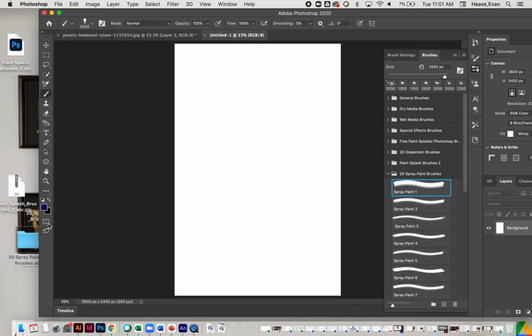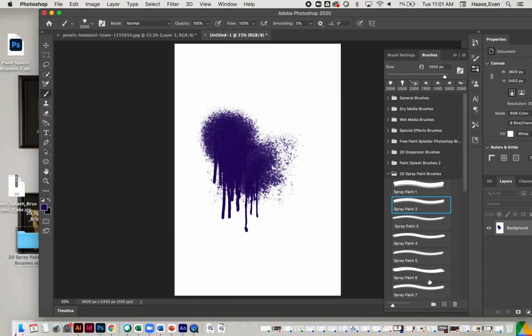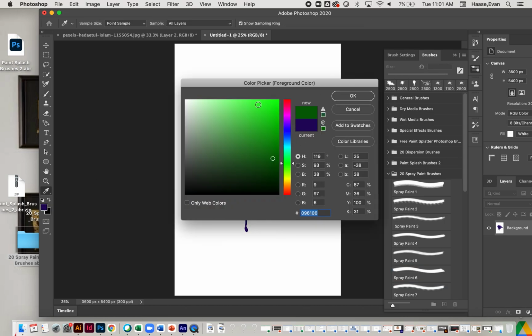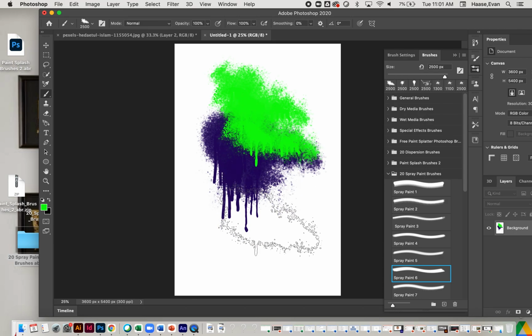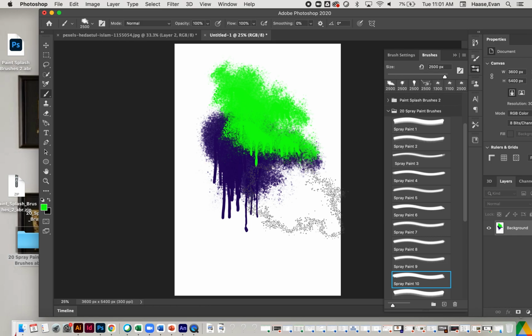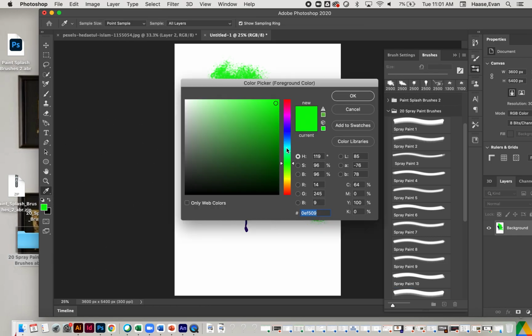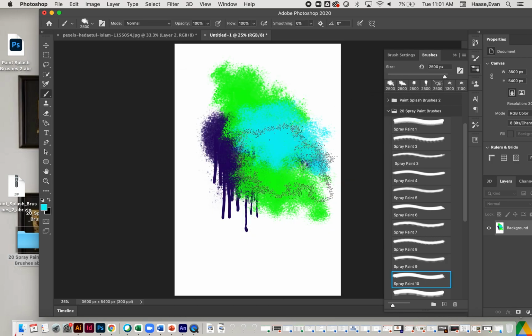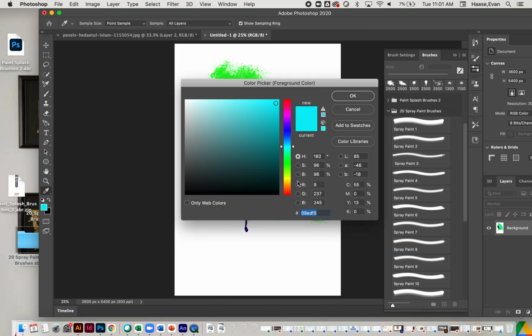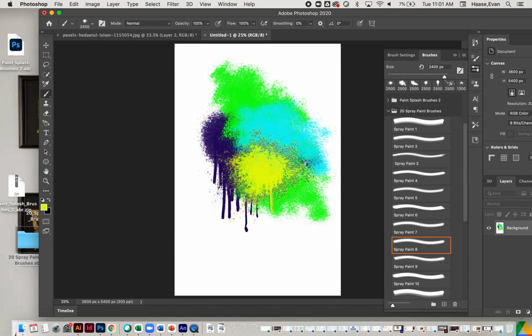So I'm going to grab some different colors here. Boom, grab that. Maybe I can grab this one. I can grab this one. I'm going to add some maybe green in here. I can even grab, this one's kind of cool. So I'm going to add some yellow, add some blues. Boom, change the scale of my brush. What you don't want to do, which I'm kind of doing right now, is use the same size brushes. You want to make sure that you're changing your brush size, changing the scale.